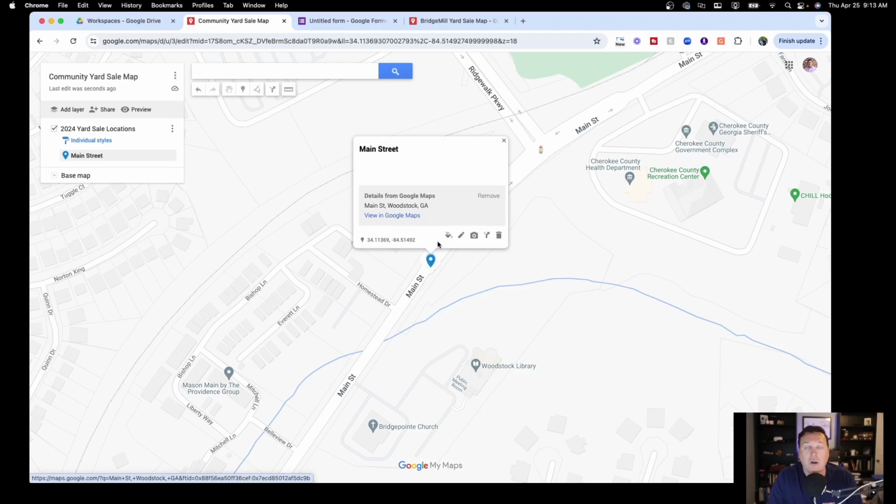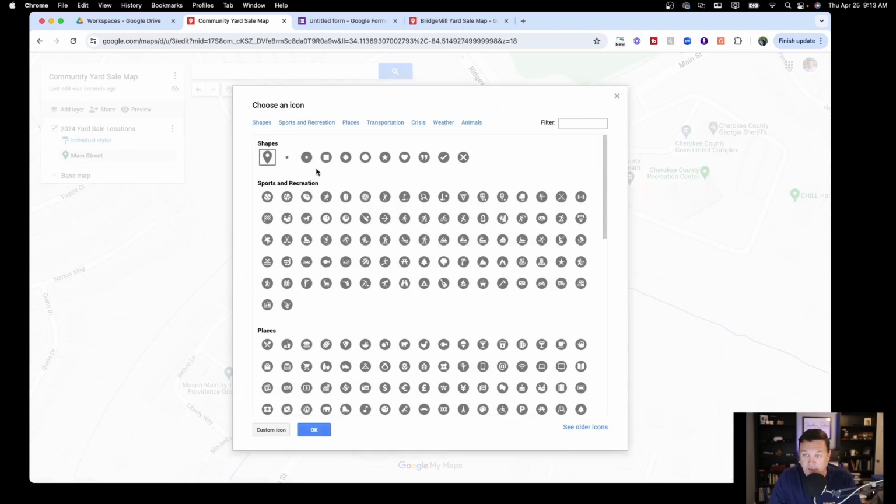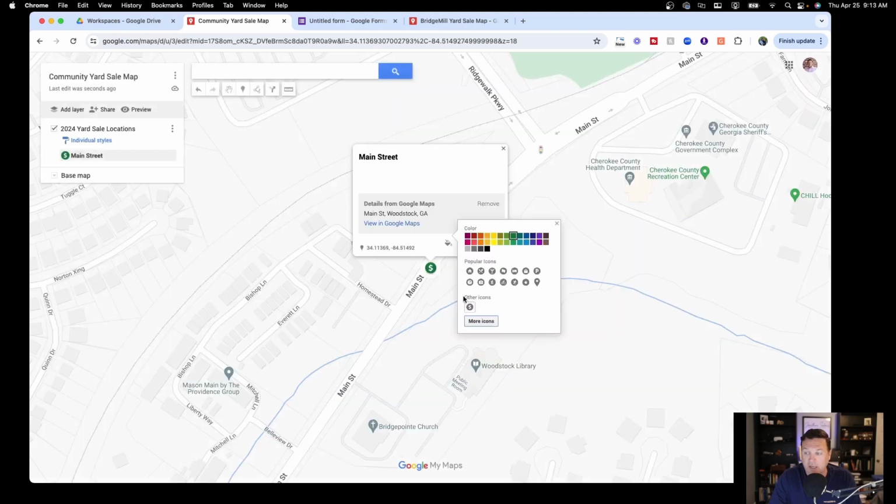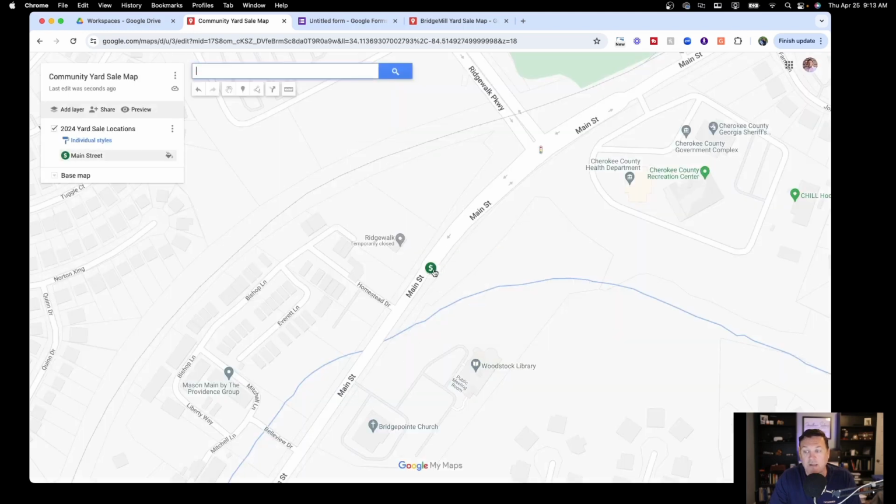Now I wanted to take it a little bit further and add some custom icons under there, so I just clicked on the style button. I can change the color. I did green, and then I chose the dollar sign, so I did the more icons, and it gives you all of these. You can actually do a custom icon, and you can upload your business logo or something there if you want your little logos everywhere around the map and stuff. So I chose the dollar sign, and then when I'm done, it's got the dollar sign here.